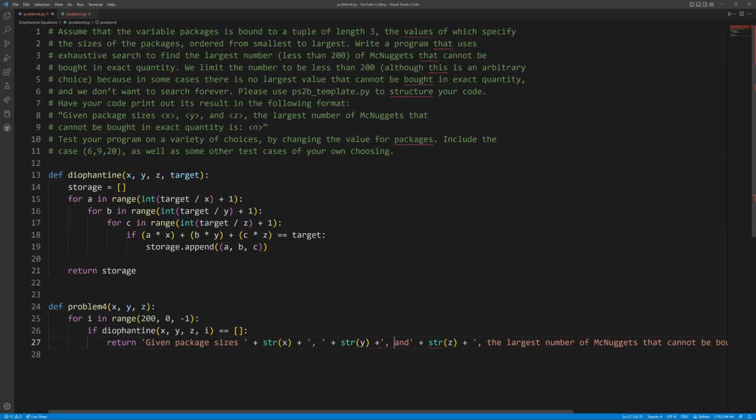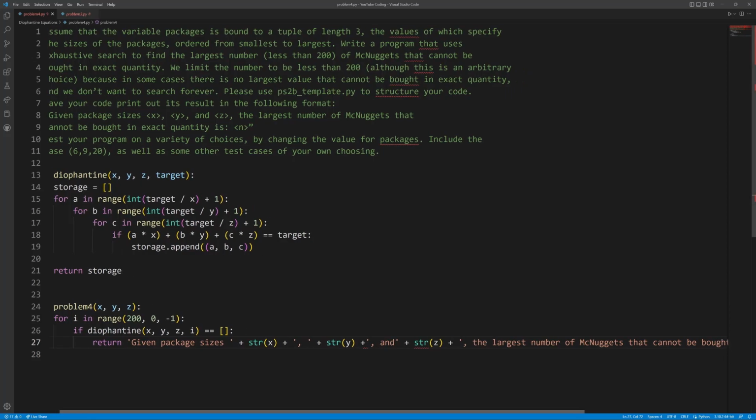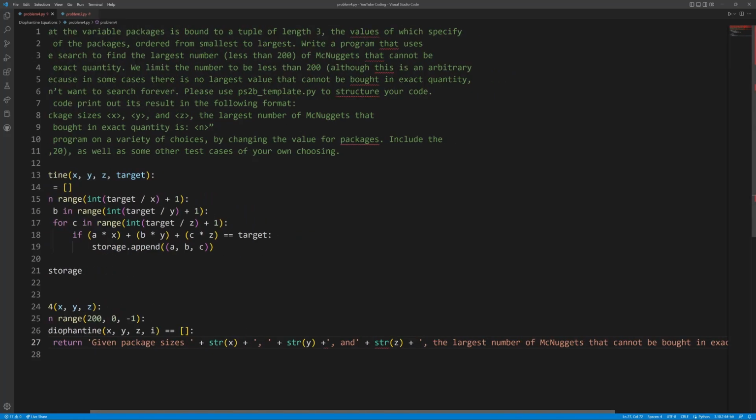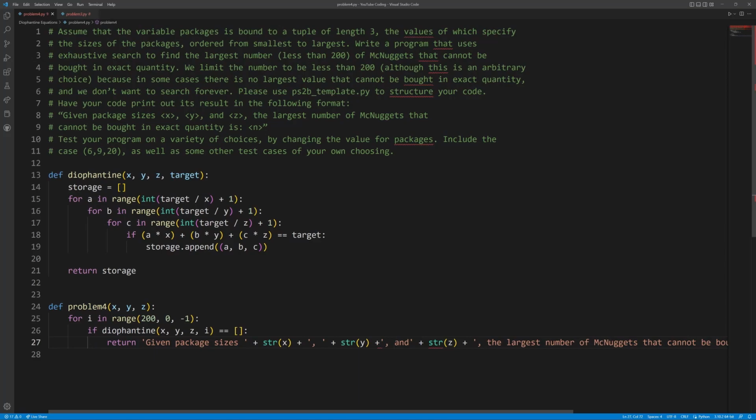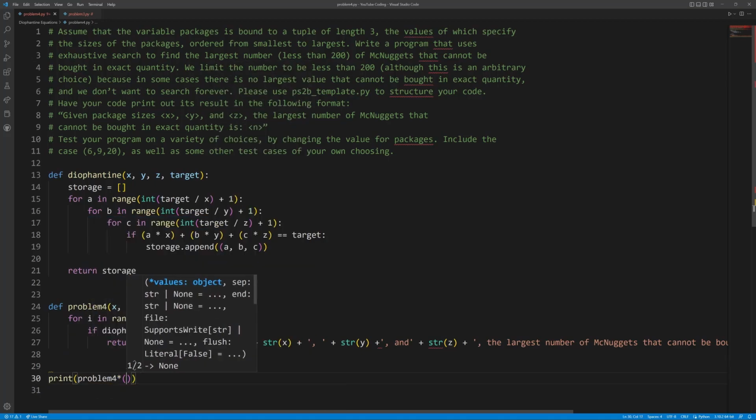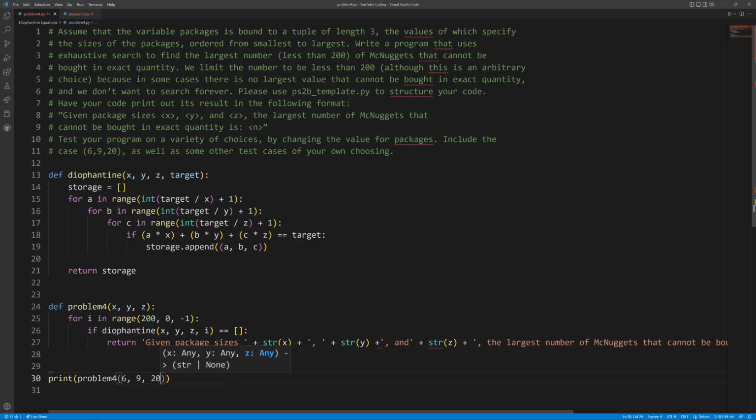All right, so I have formatted this very long line, so it should give out the correct thing. So now we can print it out. So let's print out problem 4. And I'm going to give it 6, 9, and 20.